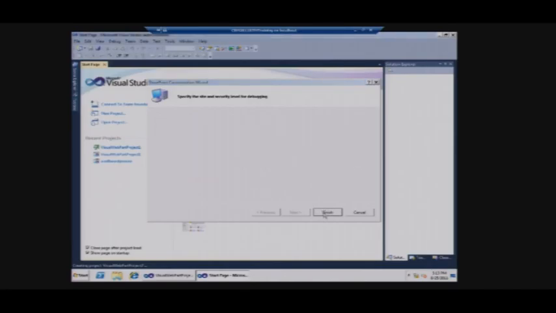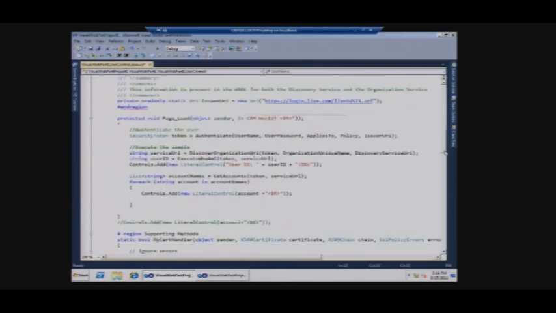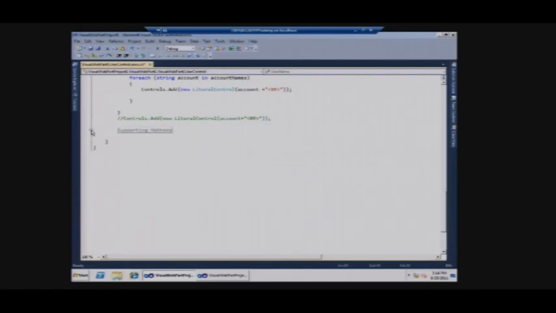Now, given that we've got a 60-minute session, given I've got 4 big demos to do, I have had the luxury of doing as Alison Holst does and popping one in the oven earlier. All right? So I've grabbed some code, and this code is really, really simple, folks. So we'll start down at the bottom, and I've got a section called Supporting Methods. These are basically things for doing authentication into CRM and for getting a proxy to connect to the CRM web services. That section, you can grab out of my code that I'll post on the blog later, and you can just copy that across your stuff.